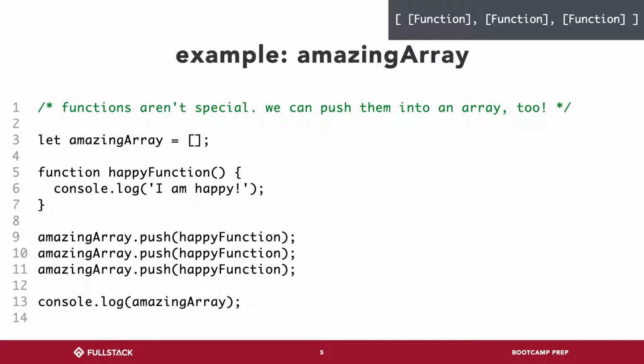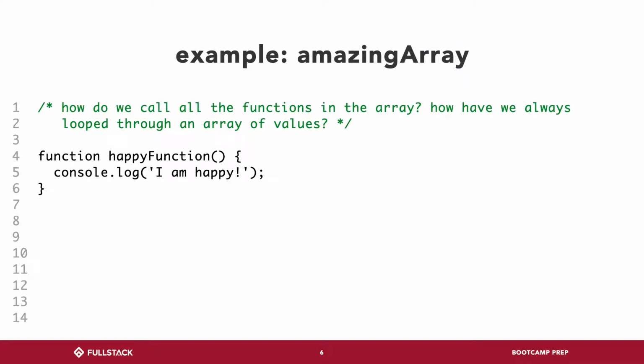Like I showed you with object methods, they can be values of keys. Functions are fine. And then can you call them using the array index? Yes. I think you did a problem in a workshop, call them all or whatever, where you loop through an array and call every function. It's the same thing. I think maybe two classes ago. But yeah, if you do a for loop and there's an array with a bunch of functions, array at i at that point will be a function, and you can invoke it and call it with whatever you want. So it's the same thing.